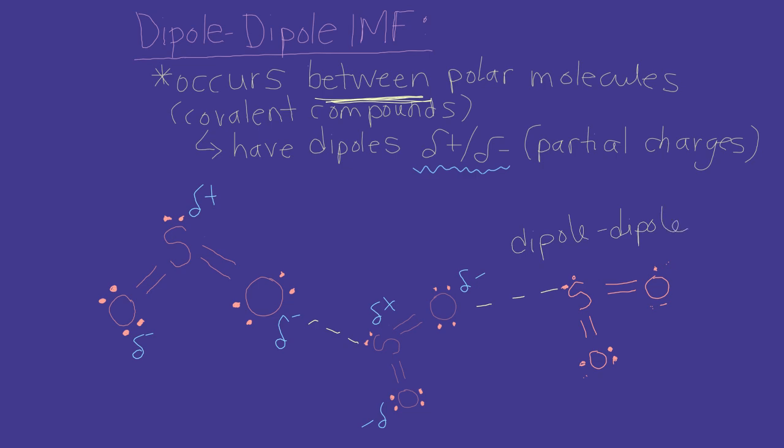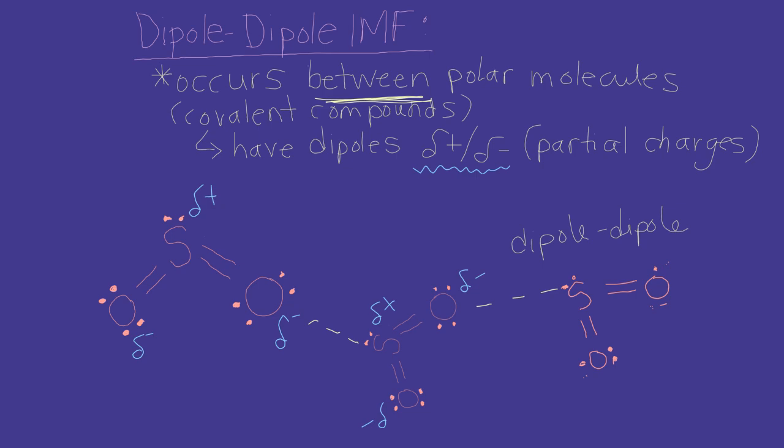So this is a lot like an ionic IMF in the sense you have a positive and a negative end attracted to one another. The difference, there are 2 big differences. First of all, it's only a partial charge, so obviously it's not going to be as strong as an ionic IMF. And the second is because it's made up of larger molecules, and it's not just cation, anion, cation, anion, cation, anion, it's not going to have the same type of structure.